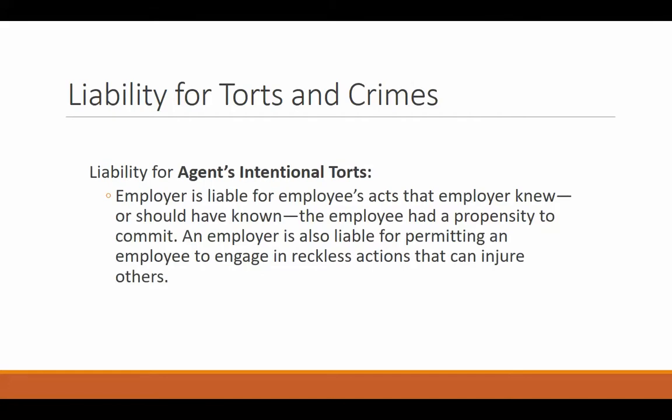We can show this through, how do we prove that the employer should be liable here? We look to see, well, should the employer have known, or does know that the employee had a propensity or likelihood to commit this type of crime, or that employee had a history of reckless behavior, and that behavior is what's caused harm to the third party.